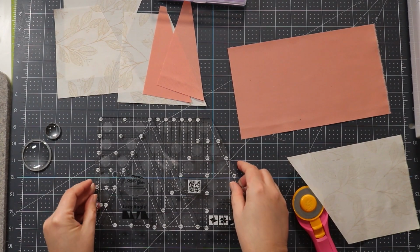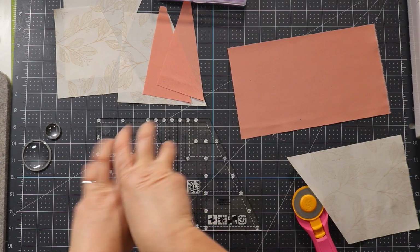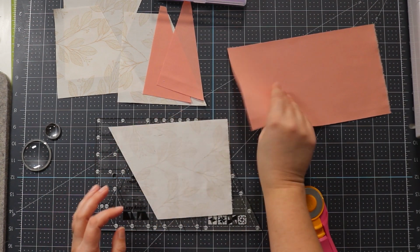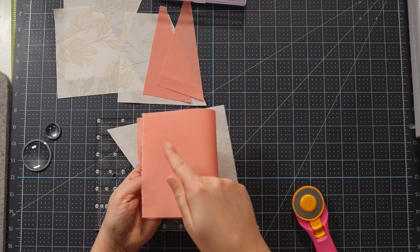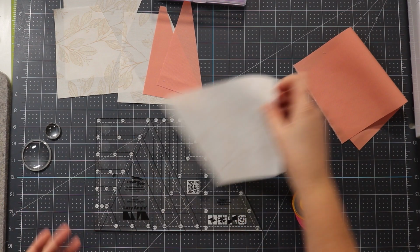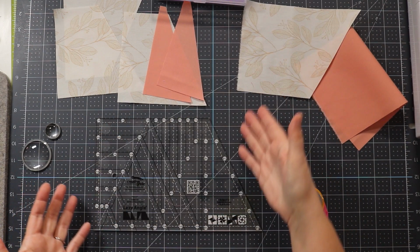And that's an important thing to know with this ruler, is that it's directional. Right or left is going to depend on which way your fabric is facing, up or down. And when you have a piece of fabric folded in half that's not a solid, you will end up with mirror image pieces, and you might not want that depending on the quilt that you're making.